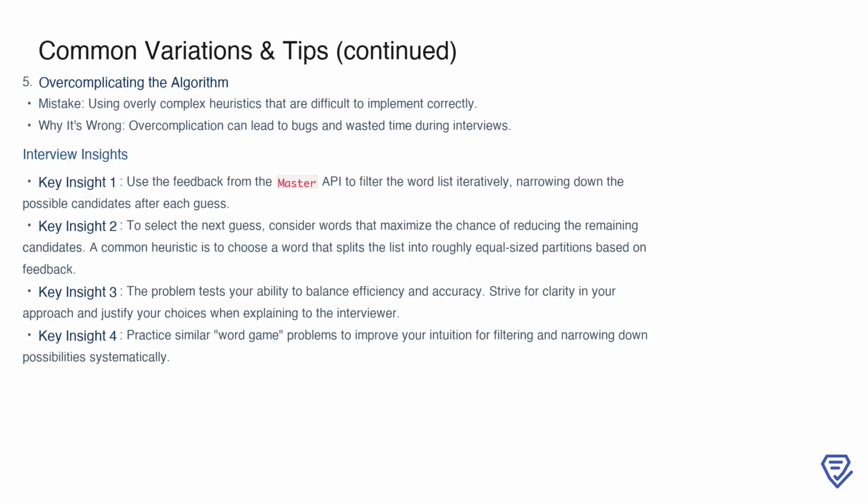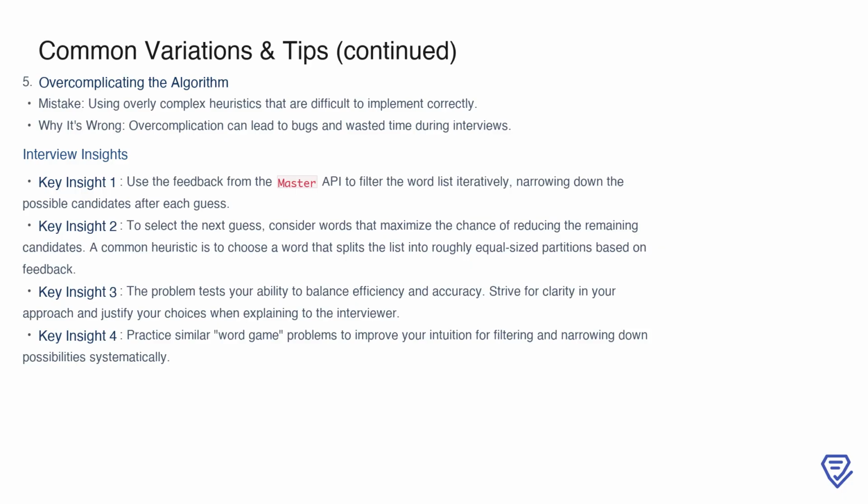Remember, the goal is to balance efficiency and accuracy. Be ready to explain your reasoning clearly to the interviewer, as they will assess your ability to justify your choices. Finally, practicing similar problems, such as other word games, can help you build the intuition needed for filtering and narrowing possibilities systematically.